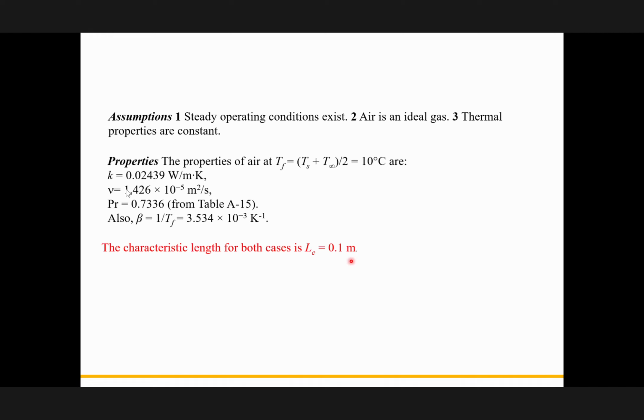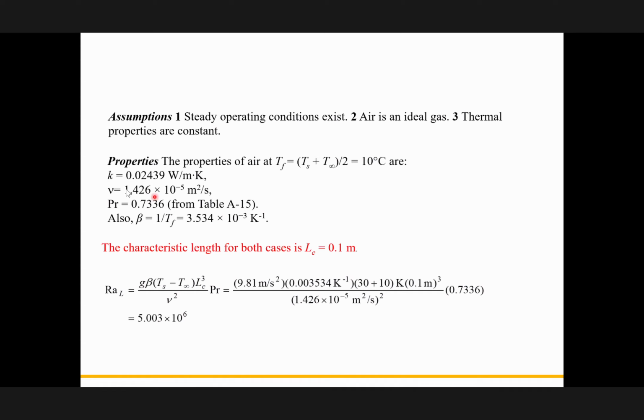It is g beta times temperature difference times characteristic length, 0.1 to the power 3, divided by kinematic viscosity to the power 2. That's the equation that you have. g is 9.8, beta is this one that we have. The temperature difference 30 minus -10 becomes plus 40. This one here, therefore, you have found your Rayleigh number. We go back and try to see exactly what is the scenario we have to deal with.